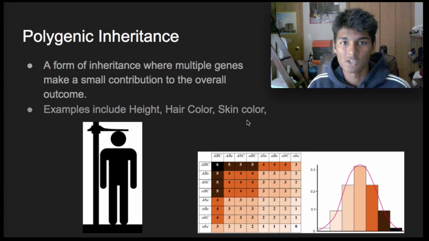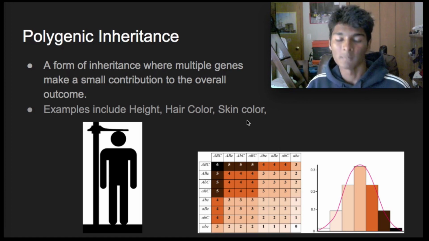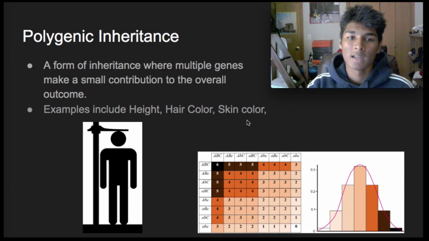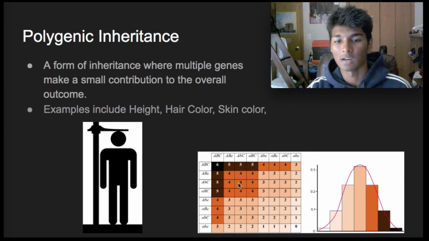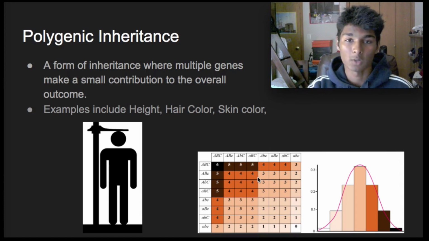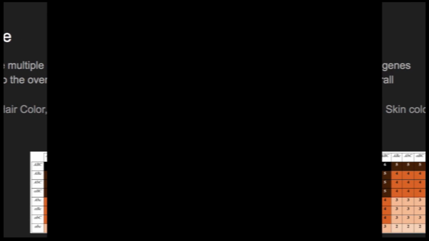Like, they can give you a range usually, but they can't tell you, oh, you're going to be 5'11" when you grow up. And that's because there's simply so many genes at play, and it's really hard to keep track of every single one of them. And that is an example of polygenic inheritance. And also here we have a picture of polygenic inheritance being done for skin color. So just make sure you know that in reality most traits are determined by polygenic inheritance.